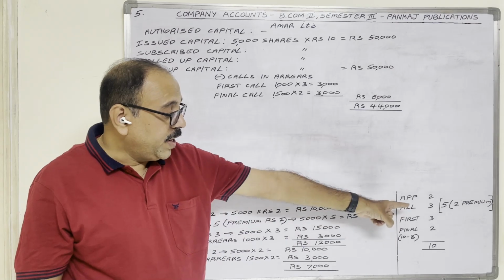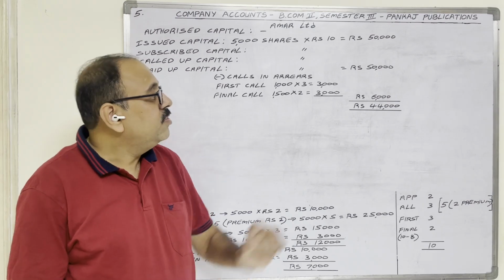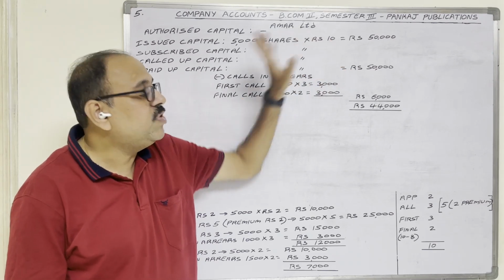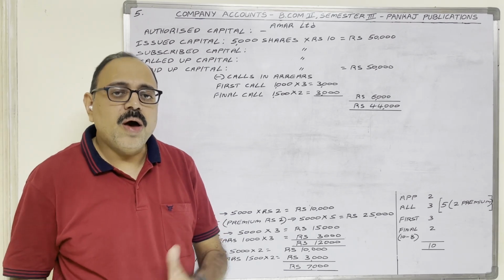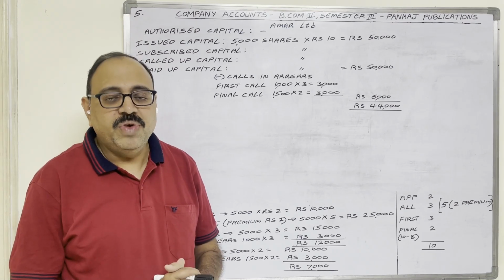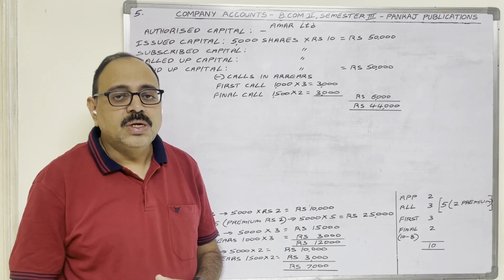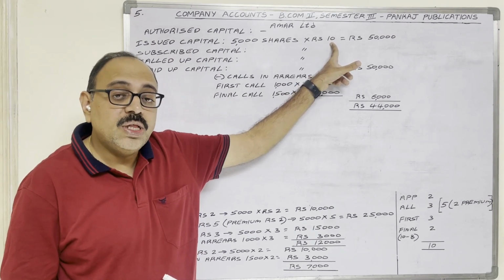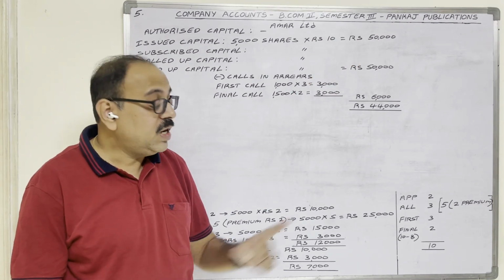Now come to the new point, premium. Let us know some important points about share premium. One share face value is 10 rupees. There is no rule that the company should issue shares at face value only. The company may issue shares at par, at a discount or at a premium. Suppose the company wants to sell the shares for 10 rupees; we can say the issue price is also 10 rupees. If the company wants to sell the shares for 8 rupees, the face value is 10 but the issue price is 8 rupees. This is called issuing shares at a discount. In the present problem, the company wants to sell the shares at 12 rupees.